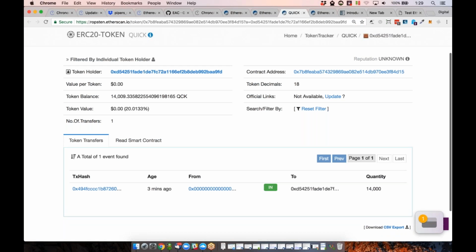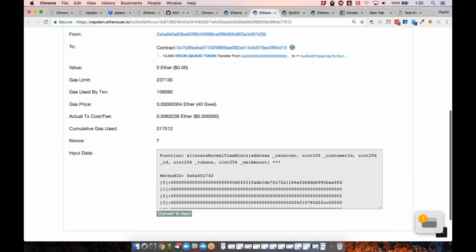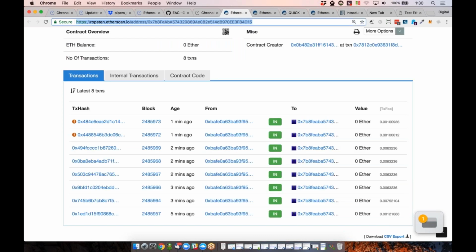If you start refreshing, because remember, the minting occurs pretty fast, you're going to see the token balance go up very, very quickly. So go ahead and you'll be able to check that out. Once you start refreshing, you're going to see that token balance go up, and that's pretty cool, how you can do that and how that works.